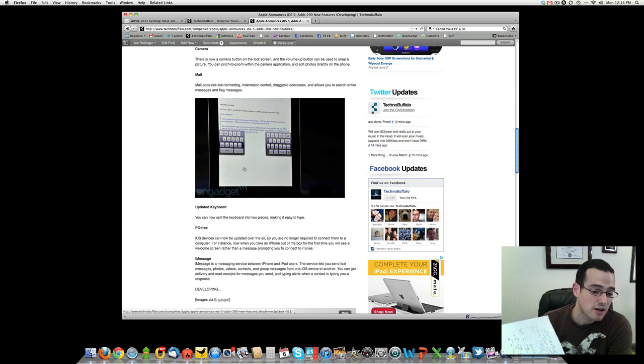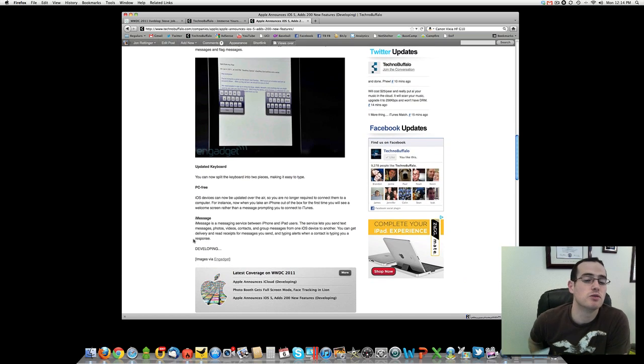This is the big one now, I think, something called iMessage. If you've ever used BBM, or BlackBerry Messenger, that's one of the big selling points behind a BlackBerry. It has its own separate protocol from SMS or MMS built in. Now, Apple's got an iMessage system built right in. So you're going to be able to send texts, pics, and videos. It's going to work on all iOS devices. You're going to get delivery receipts, so you can know when people saw it or not. You can see if they're typing in real time, so it'll say typing. You're also going to get, of course, the new push notification system. It'll work across devices, so you can start typing something on your iPhone and switch over to your iPad. It'll work on Wi-Fi or 3G.